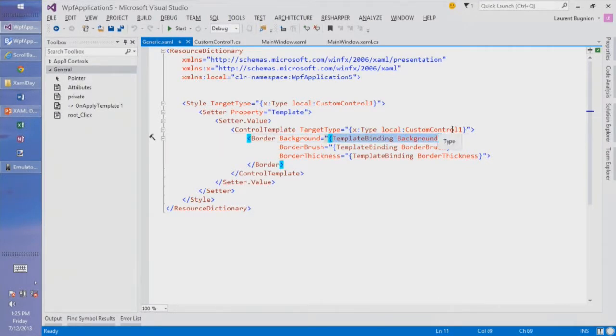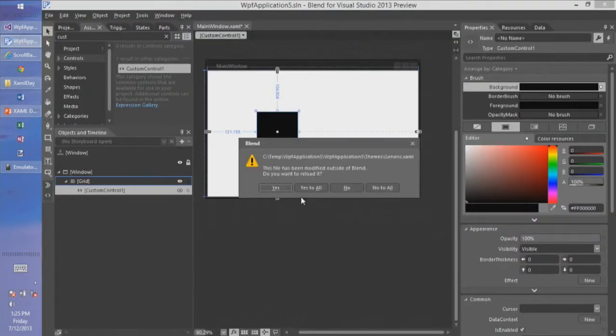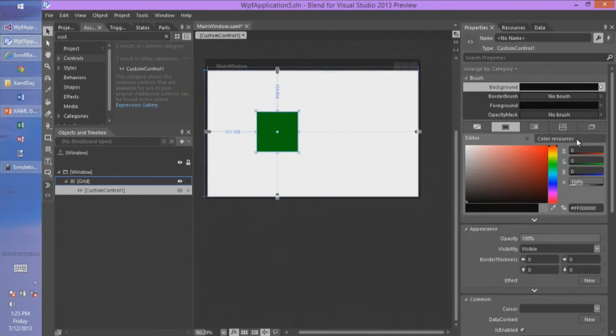Let's do that. So here, if I say green, okay, I'm just going to rebuild quickly to be sure that I have everything up to date. And I reload. And now whatever I set as the background of this button, it's going to stay green because I don't have the template binding, which is the dynamic way of taking advantage of that. Okay. And the control right there, if you explore into the control and ask what its background is, it's going to say it's red.